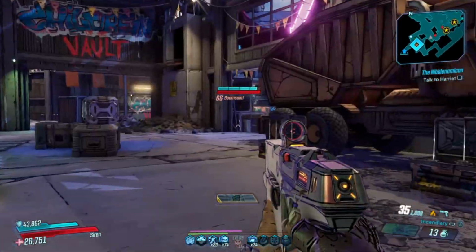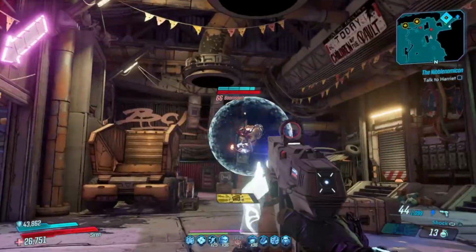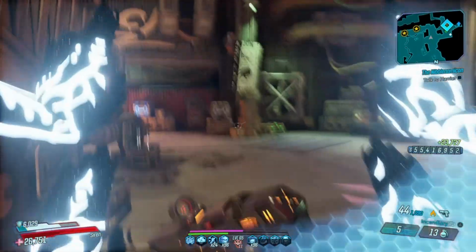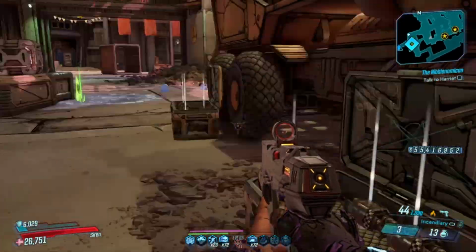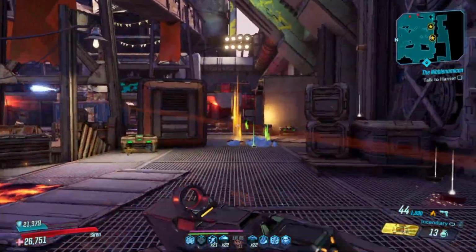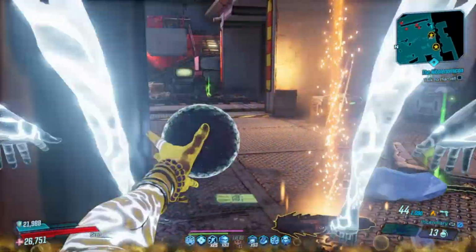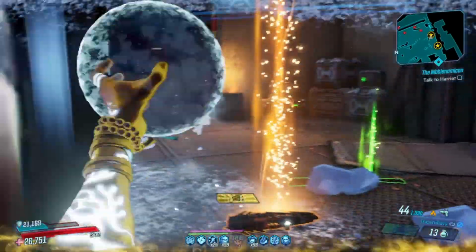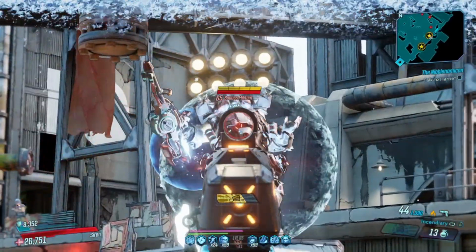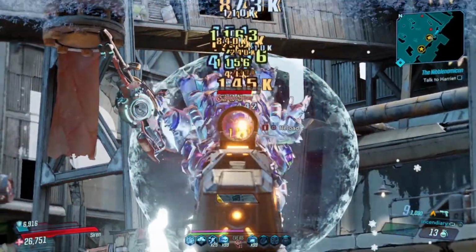Yep. I changed my control scheme yesterday too, so I'm still kind of getting used to that, but come on. Again, the power of the Hell Shock with its triple damage once I get guys all locked up. Alright, now that my skill's recharged, I can charge it back up again. Take some cover for a second. Okay. Hey, nobody else came over here this time, so I gotta just deal with this one guy.